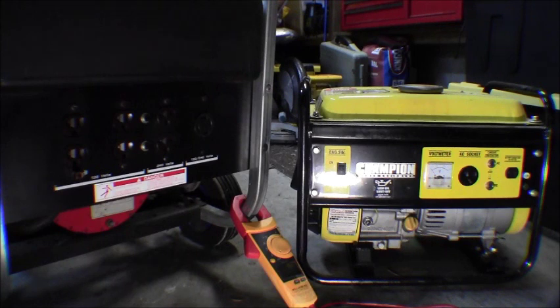I've got three generators here I'm going to show you, and I'll show you how to test for what kind of neutral you've got. What I have is a little Champion 1500 watt - it's basically a single circuit, got a 120 volt AC socket, and it's also got a 12 volt 10 amp, which is really nice because the newer ones now don't have DC on them, so you can use this for charging a battery bank, or charging up your car, tractor, anything like that.